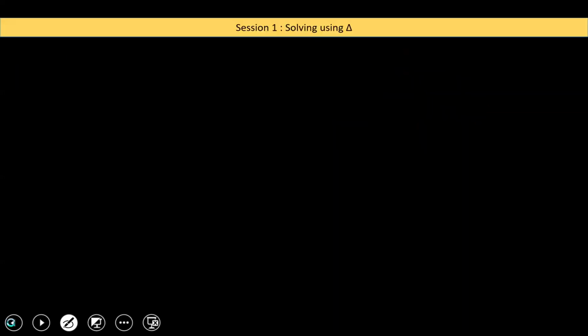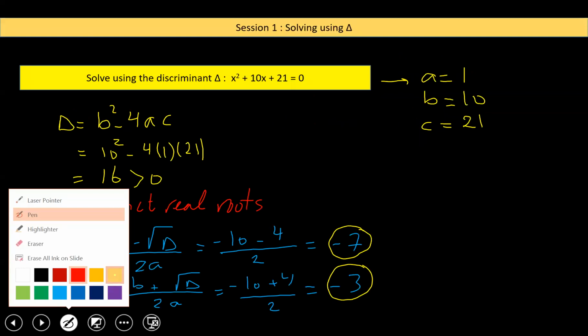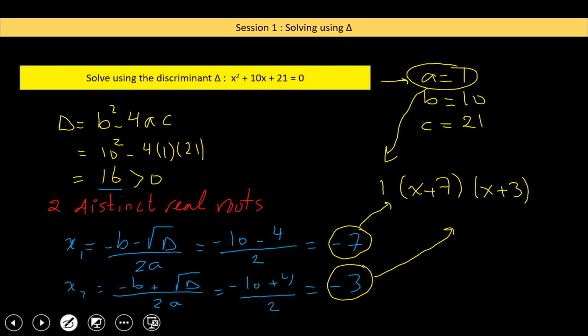Then we go back to our example. If we have minus 7 as a root, this means that x plus 7, the opposite sign, is a factor. We don't say x minus 7, it becomes x plus 7 is a factor. And x plus 3 is another factor. These are the factors, this is the factorization of the polynomial. But you have to add something. What is it? We look at the coefficient a and put it outside. Now if a equals 1 there is no need to write it, because 1 doesn't change anything, but if it is different from 1 then we have to put it.